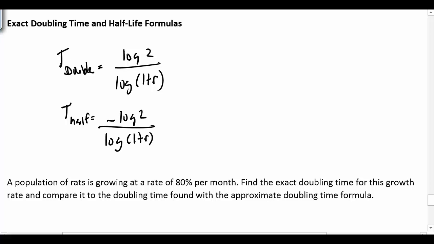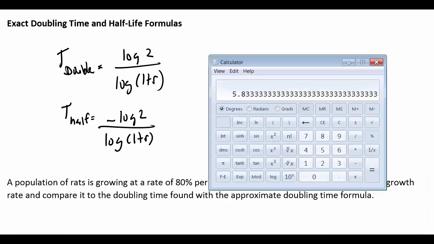So we kind of have to know where to find this log button. Let me pull up my calculator here. You want to look for this button here when you end up doing logs, and you want to know how your calculator does it. So, I say log of 2. Notice it already freaked out on me. For me, I want to hit the number first and then hit log. Again, you want to know what your calculator does in order to use it correctly. If you're not sure, then shoot me an email and I can help you figure out how to hit the buttons properly in your calculator.